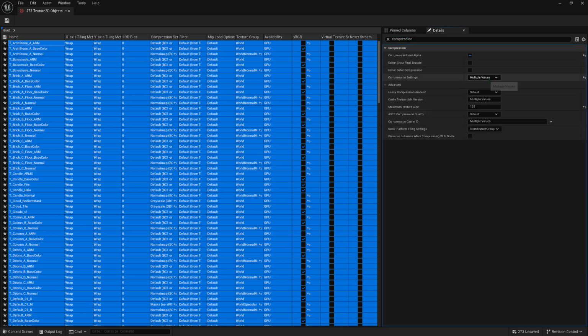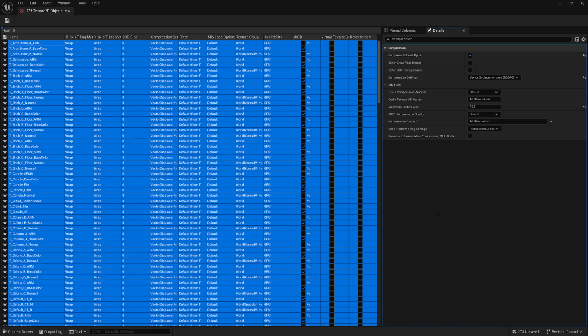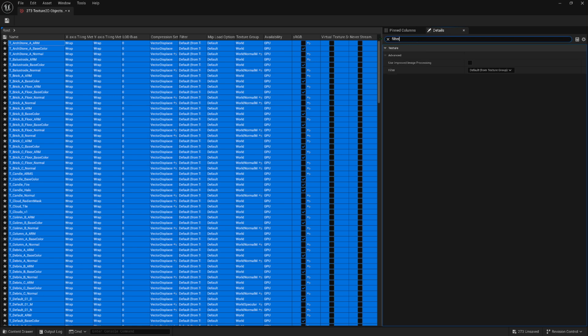Then come over here to compression settings and change this to vector displacement map or user interface 2D. Then wait again. Alright, now search for filter. Change this to nearest. And then wait again.